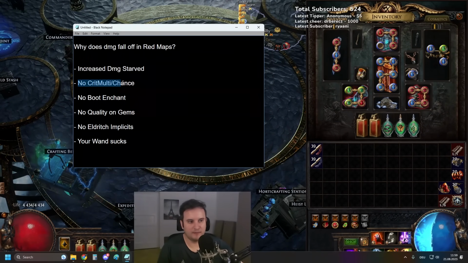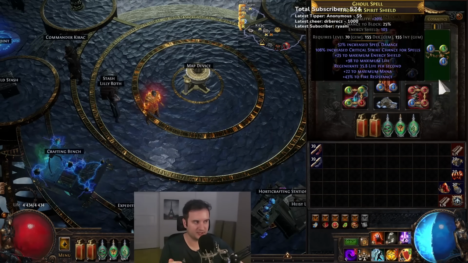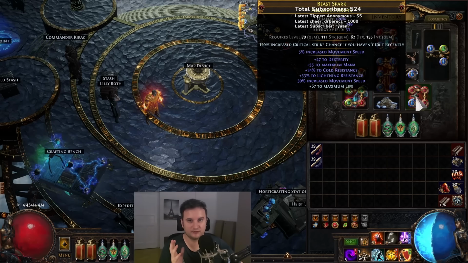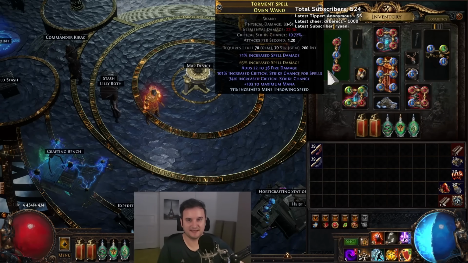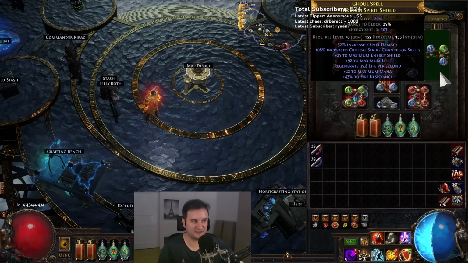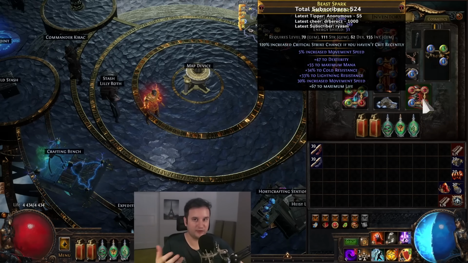Second thing is no multi, no crit chance. So as you can see right here, crit chance, crit chance. Crit chance from boots, really big as well. If you think about a lot of these stats, right? Like this takes a suffix on an item. This takes a suffix on an item. This here is an enchant. So either you have none or you have one, right?